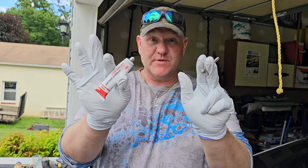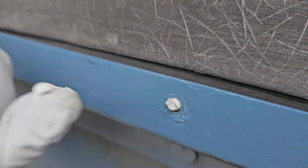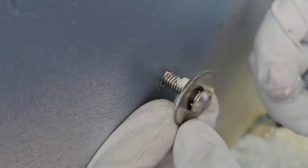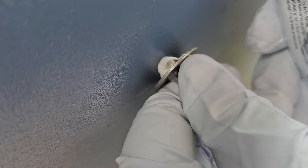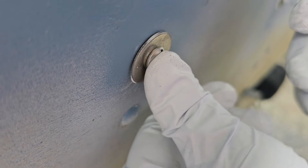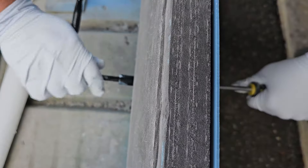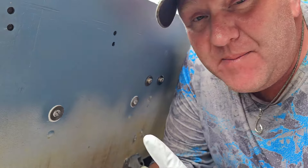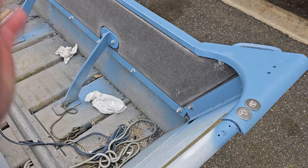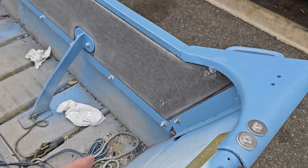I'll show you how I do one of the bolts. I'm going to put a little 5200 in my hole. When the screw comes through I'm going to take the excess and put that on the inside of my washer, and add a little more 5200 inside there as well. Once that makes contact, spin it to get it all the way around so it seals. Push that in, use the lock nut, put that on there, and just crank it tight. You see how the 5200 oozed out around that washer? That means no water can penetrate through the hole. Besides a little cleanup, we are done. The transom is in and is never coming back out.